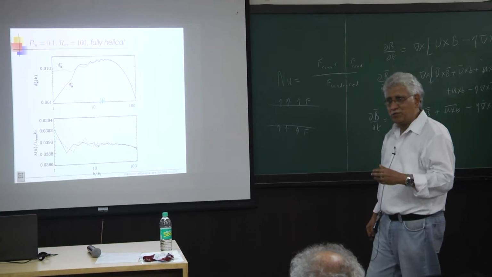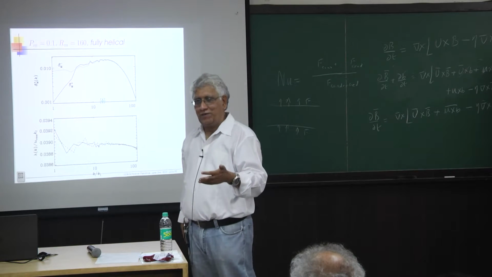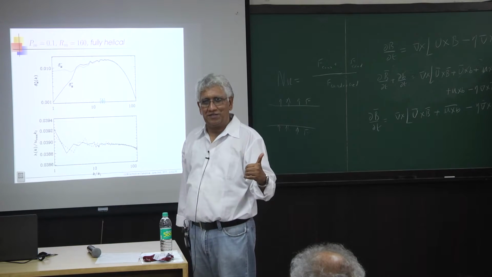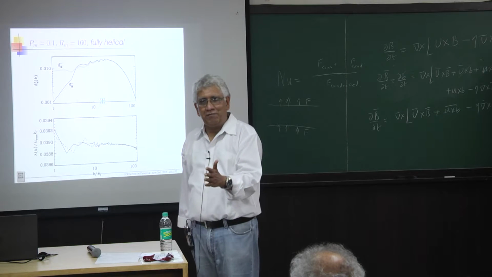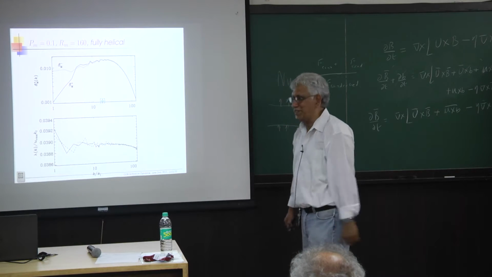The reason we tried to choose this is that there was some evidence that small PM fluctuation dynamo is inefficient, as Alex was mentioning in his first lecture. But it turns out that if you have large enough forcing wave number, this is not true. So we discovered it in this, and it's equally efficient.